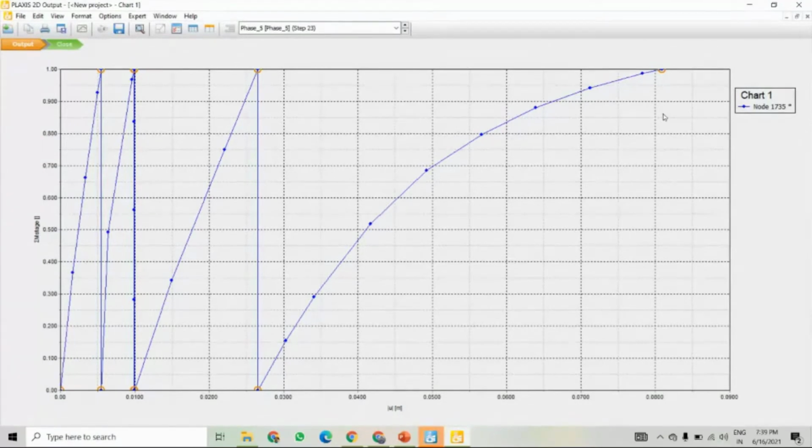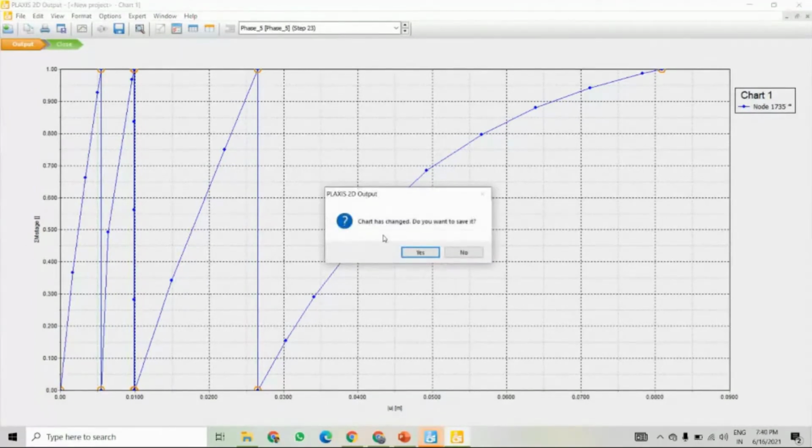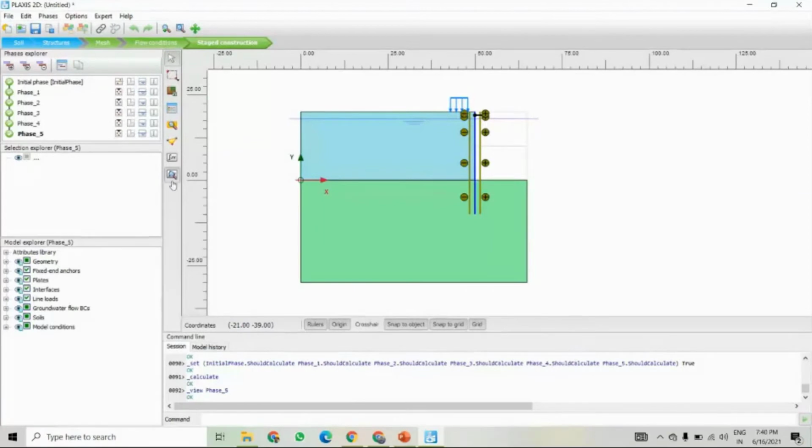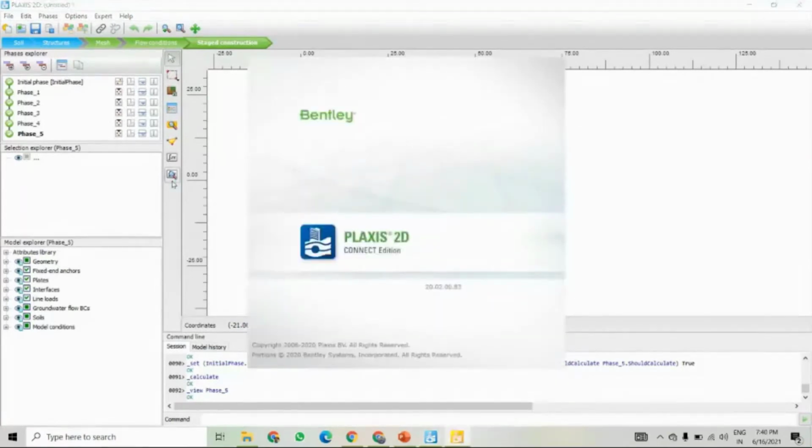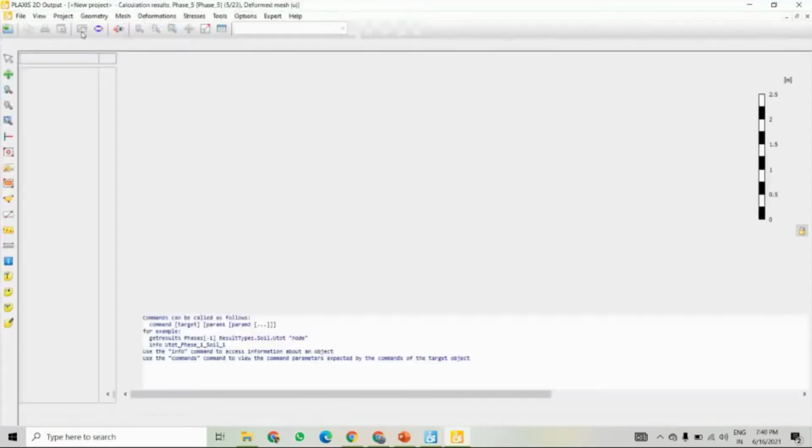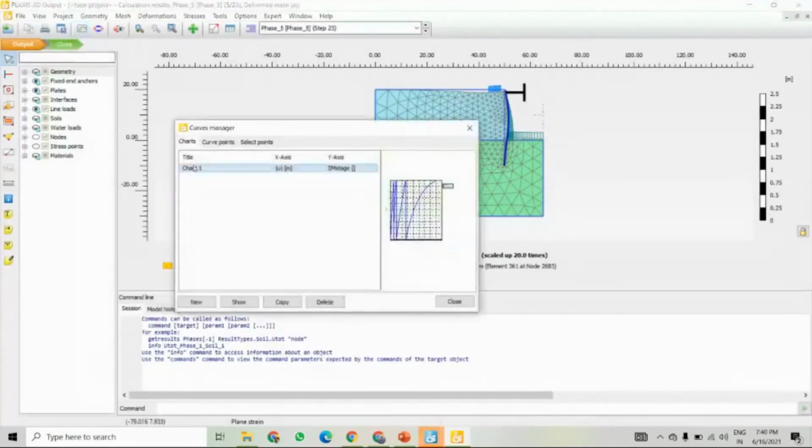And the decreasing slope of the curve in the later stages indicates that the amount of plastic deformation is increasing. This means every stage has a different load versus settlement curve, which starts again from 0 to 1, 0 to 1, right? With this we can create the curve also. You can save this curve for future reference, or directly click on view, and again if you click on the curve manager, you will get that curve already saved here. So you can create a number of curves for the different stages.